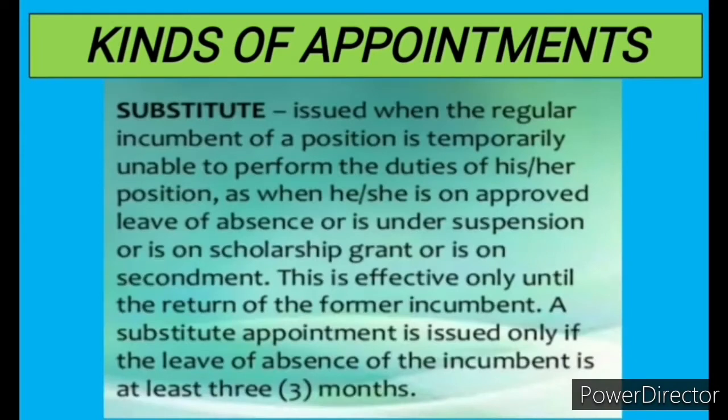The next one is the substitute appointment. A substitute appointment is issued when the regular incumbent of a position is temporarily unable to perform the duties of his or her position, as when he or she is on approved leave of absence, or is under suspension, or is on scholarship grant, or is on secondment. This is effective only until the return of the former incumbent. A substitute appointment is issued only if the leave of absence of the incumbent is at least 3 months.